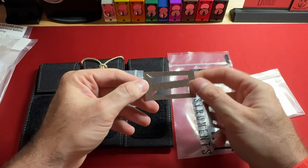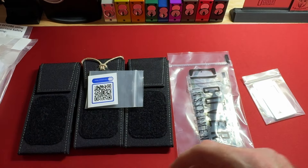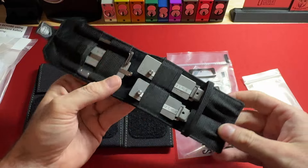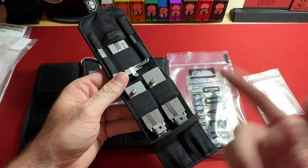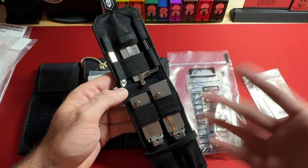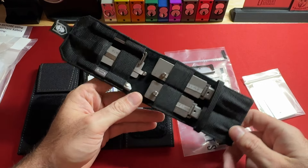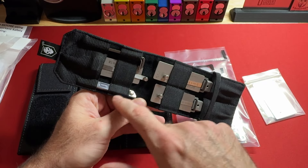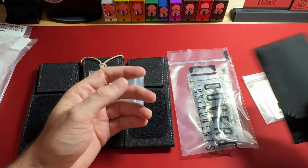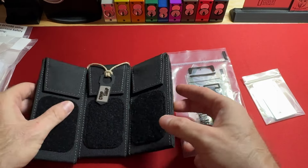These are metal and we have a quick set, and we have Schlage and Master Lock and American Lock. That's what I actually carry — I carry Lishi tools purchased from Covert Instruments, and I carry a QuikSet KW1, Schlage SC20, and a Master Lock. I slay American locks at this point, I'm not even worried. I carry the riv pick and a set of Covert Instruments turning tools as part of my everyday carry. So I'm really excited to get into the slim tickler, but first let's take a look at what they've sent me from the custom shop.